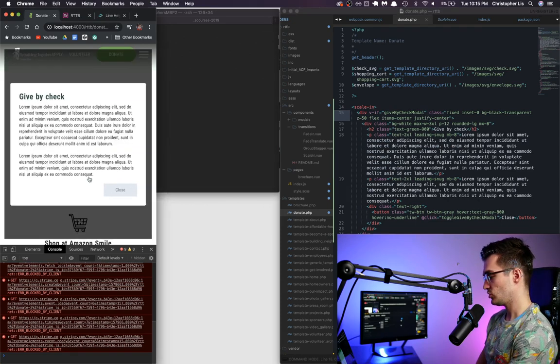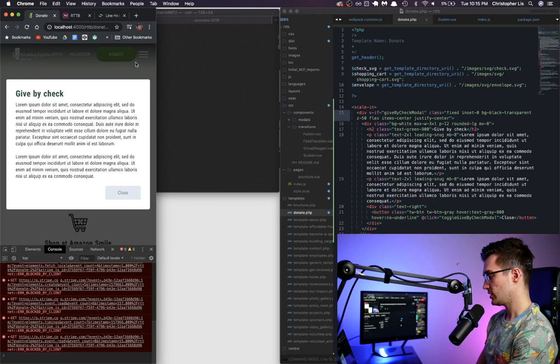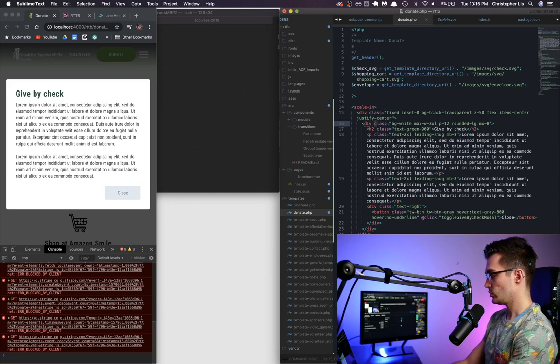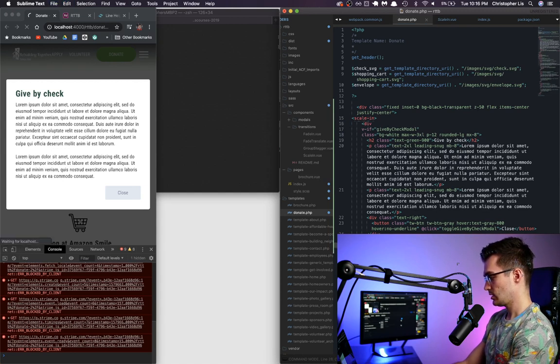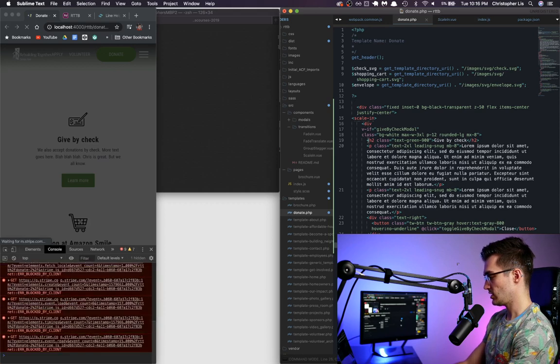But there's an issue. We don't want that background. We don't want this gray background actually scaling in. We just want the actual modal scaling in. There are a few things we can do here to make sure that this happens. I think really the best thing to do is to grab this v-if directive and paste this onto our actual modal. That way, if this modal is wrapped in scale in, I'm just going to do a few indentation things here to make sure that we're using some clean coding methods.